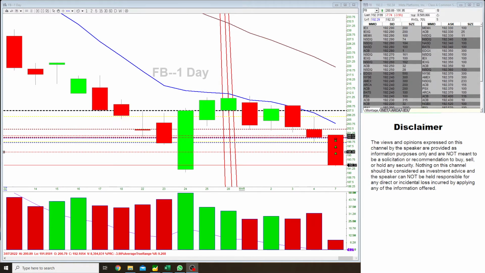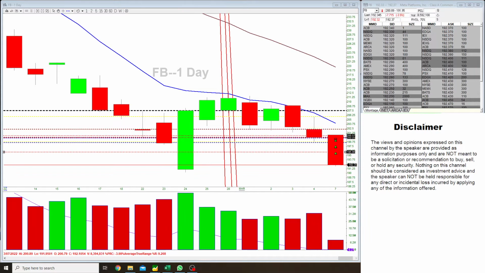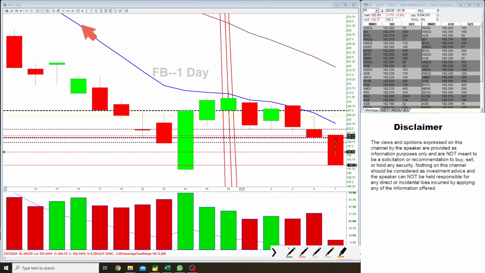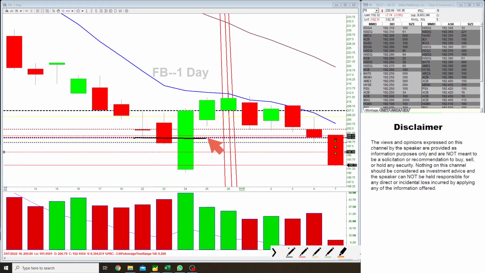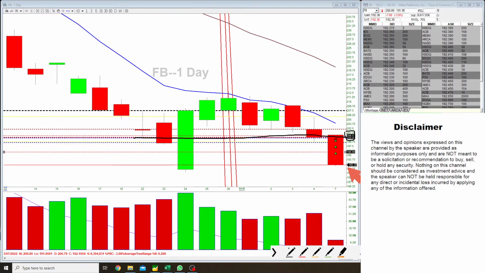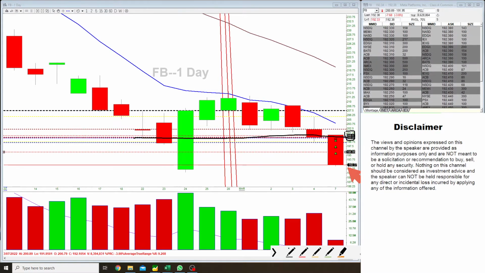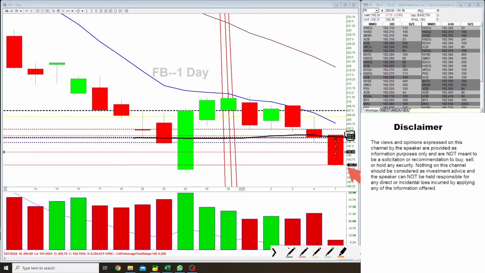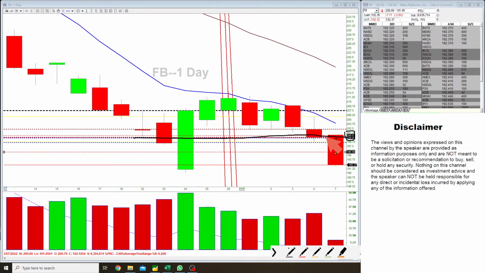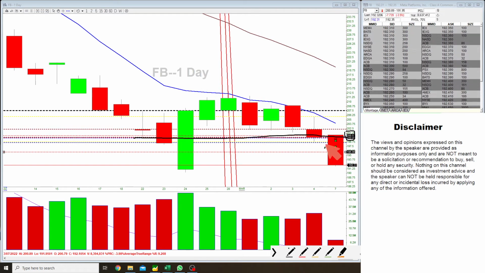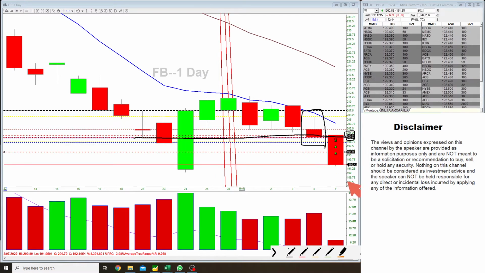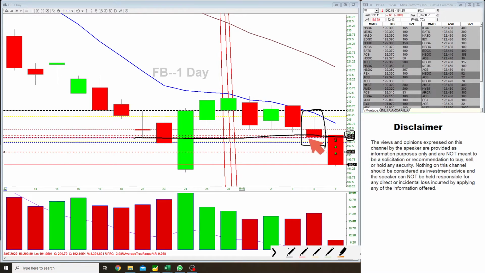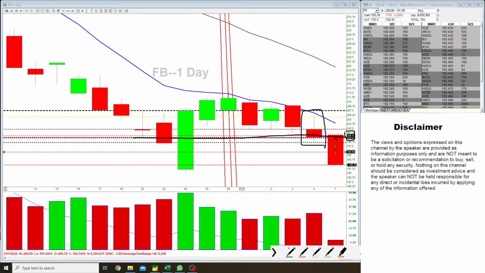So the first thing that I noticed on FB, if you look at the daily chart over here, is that it was slamming against this $200 level, right? This $200 whole level. That's definitely a psychological level, just because it's a whole number and everyone looks at it. On top of that, I saw yesterday it had a very nice reverse hammer candle. So coming into the morning, I definitely had this $200 level marked off.